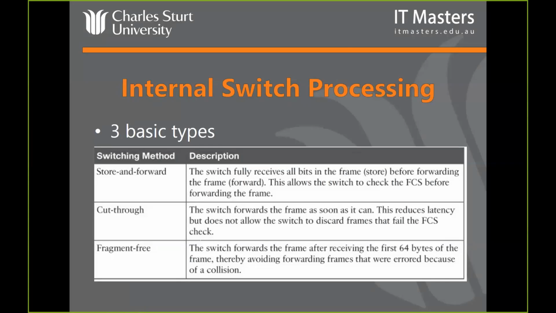So we have store and forward. In this case, a switch will receive all the bits of a frame, so it stores the whole lot in a buffer before it decides to forward the frame. What this allows a switch to do is, if we remember from last week, layer 2 has a trailer, a frame check sequence on the end of the frame. By the switch allowing the whole frame to come in, it can check that frame check sequence to ensure that the frame is in good shape before it starts sending it out. But it's slow, because you think you've got a big Ethernet packet, so around about 1500 bytes for a maximum size Ethernet packet.